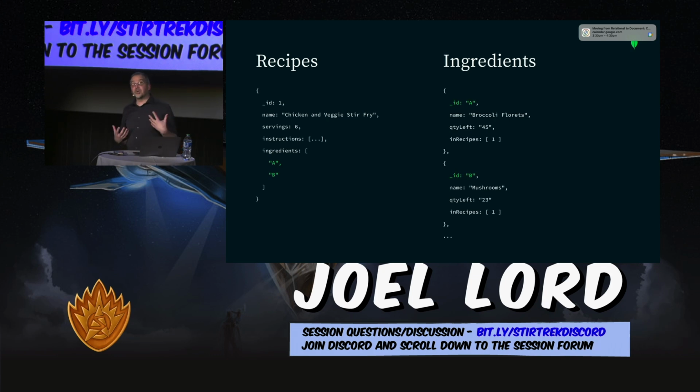So one thing I can do here is to just use two-way referencing. You can see that in my recipe, I do have that array. It's not an unbound array. I know that there's a finite number of ingredients that'll go into a recipe, so I can add all of those in there. In this case, I'm just using the ID. You could use the extended pattern, which would make it easier or faster for read operations as well. But what I also do is that I have the array of recipes that are using that ingredient as well. So based on that, I can actually query the ingredients and find all of the other recipes that use this ingredient.